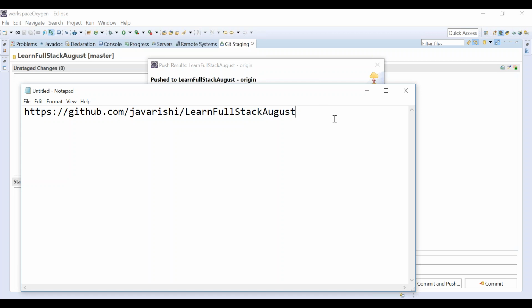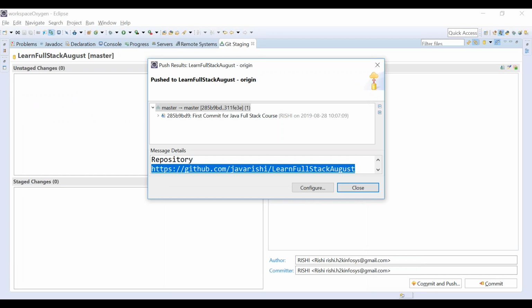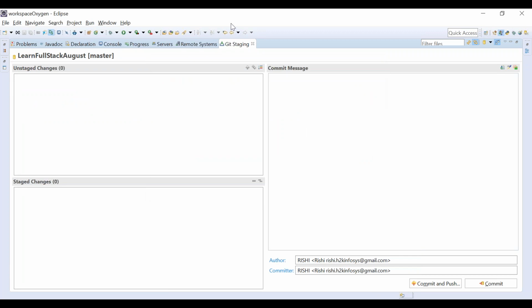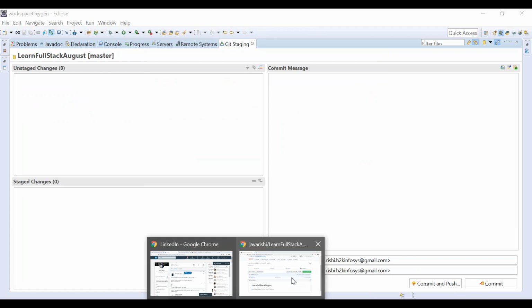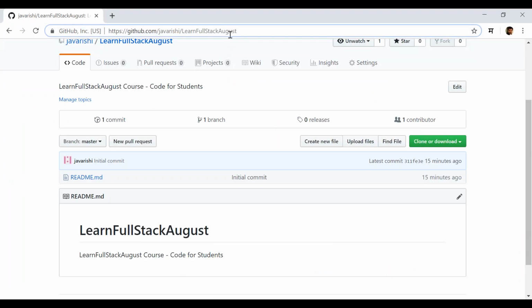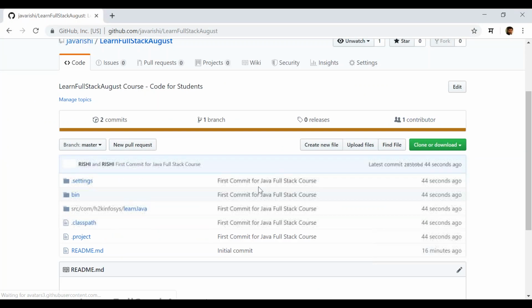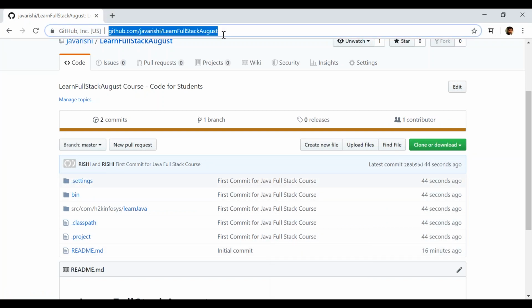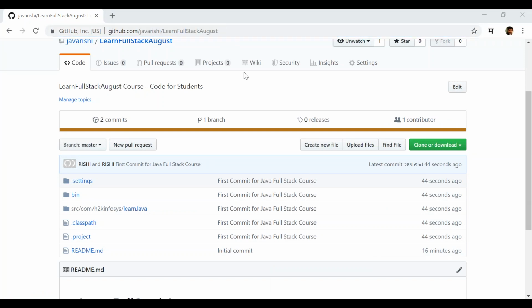I will be posting this particular URL, so you can grab it. See, the latest changes are reflecting now. So use this link to get the code.